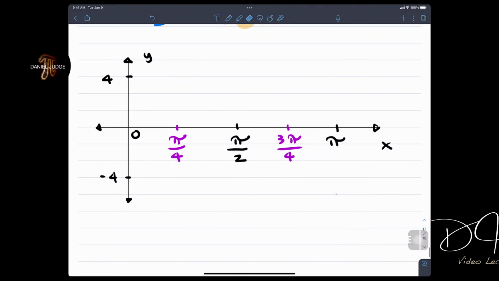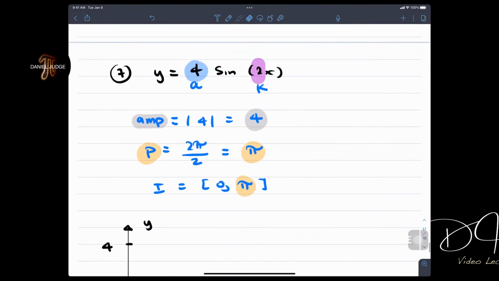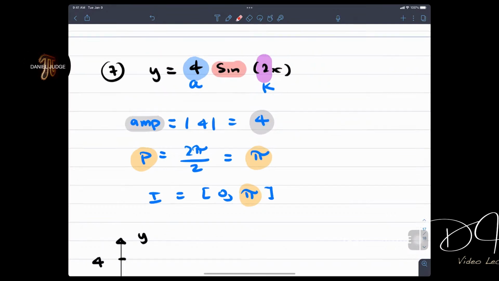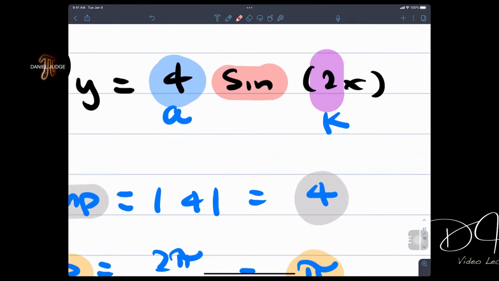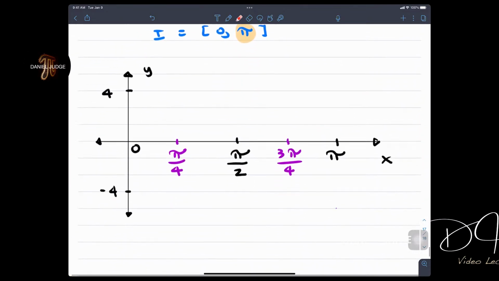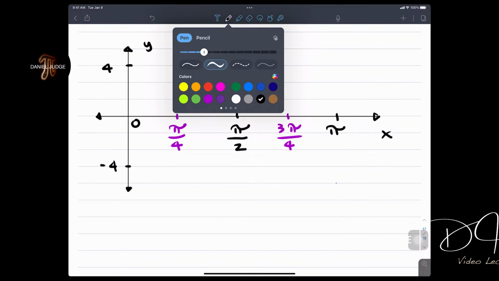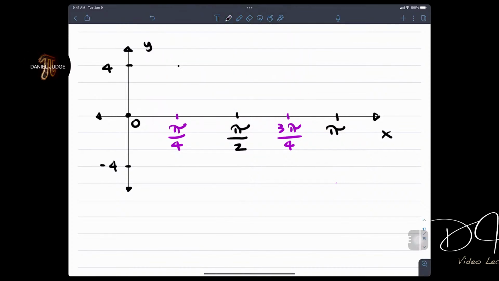Okay, now you say, what do? We got to go back to the curve, and we say, what kind of curve is this? This is a sine curve. So you have to know how the sine curve behaves. And of course, we're not reflecting about the x-axis because a is 4. So, okay, I know how the sine curve behaves. It always starts at the x-axis, and then it goes up to the highest point, comes back down to the x-axis, goes to the lowest point, and then comes back to the x-axis. That's how sine behaves. And we draw and sketch. And so now it looks a little bit better. Yes, it's not to scale, but okay.